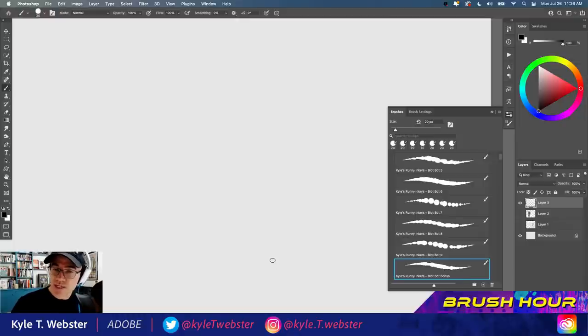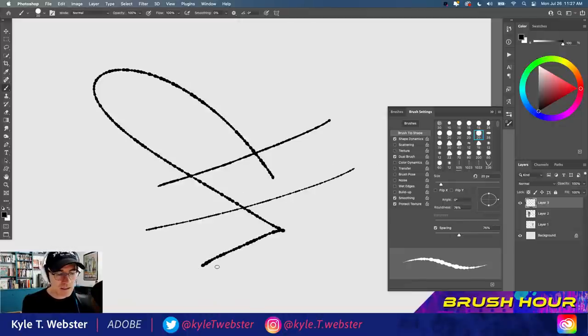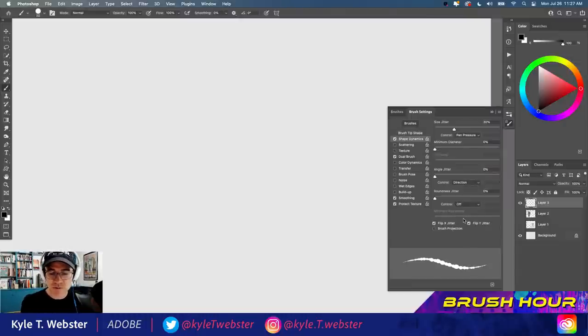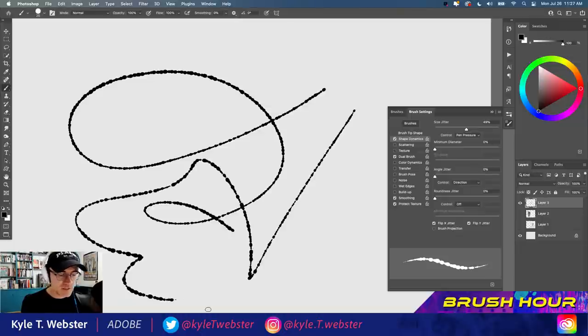Speaking of things being back to normal and resetting brushes, I mentioned a few minutes ago that there are going to be times when you want to take these brushes, modify them, and then use them that way going forward. If you wish to do this, so for example, this BlotBot bonus brush, I will go and I will increase the spacing to 76, let's say. There we go. And I like this variation of the brush. I'll go to Shape Dynamics, flip the X and flip the Y jitter. And I'm going to increase the size jitter to a value of 50%, like so. And this is a brush that I want to work with.